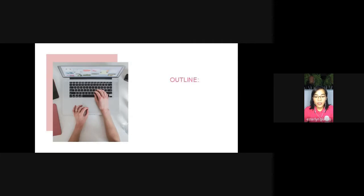This is the outline of our orientation today. First, I will introduce to you the library staff. We will also do a quick virtual tour of the physical library. And I will also briefly discuss the library online catalog, the online databases that we have in the Learning Commons, and the online services that we provide to all users of the library.